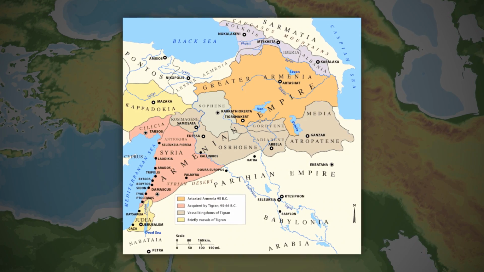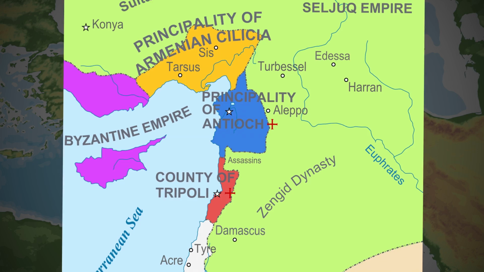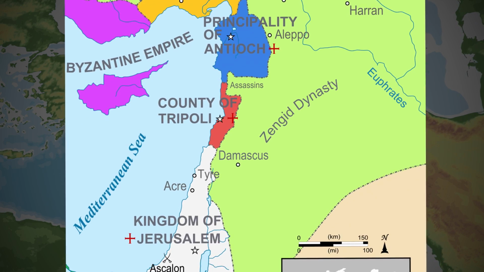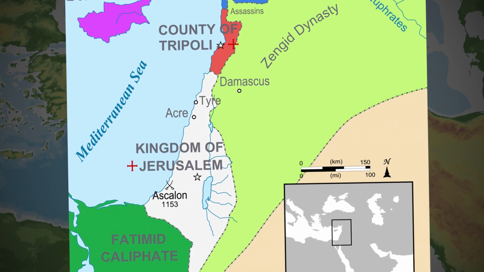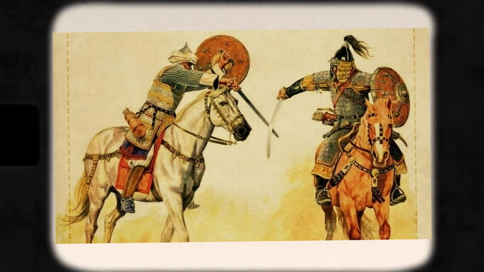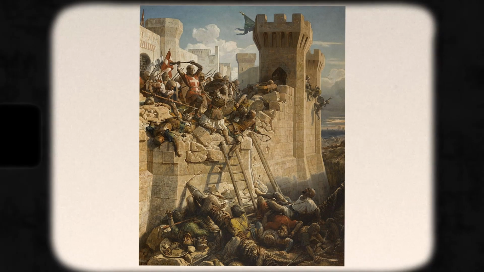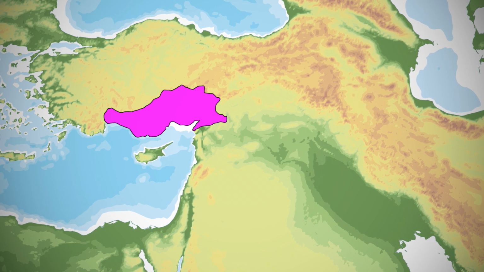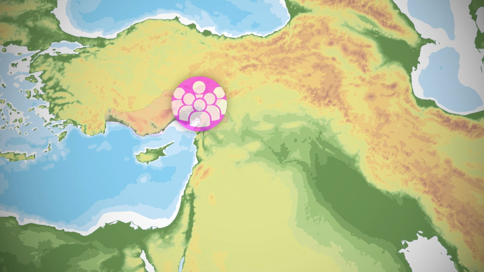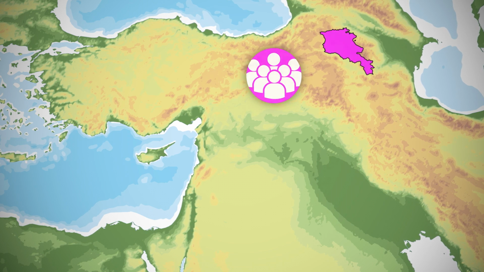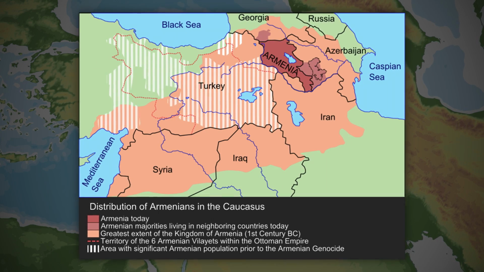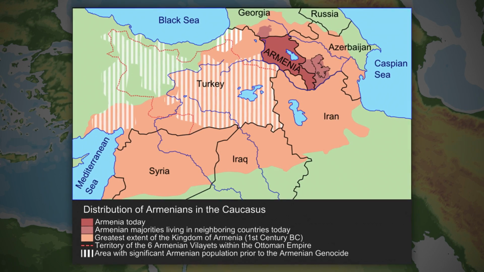They had two odd allies, the Mongols and the Crusader states, uniting with them to fight against the common enemy, the Mamluks. In the 13th and 14th centuries, both of their allies disintegrated and they were left alone to fight the Mamluks, losing more and more territory until finally being conquered. Eventually, Armenians mostly moved back to the Caucasus region and the country was re-established finally in the 20th century.